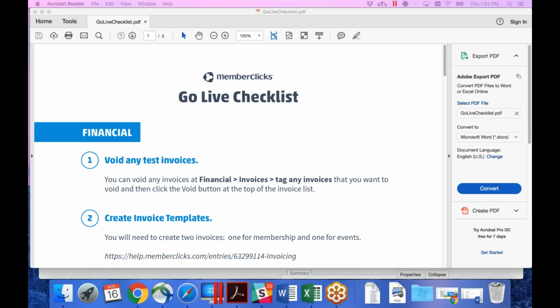Does that work? The reason we don't want to do that is because your members are going to need their username and password in order to register. When we send out the welcome email, that's what we're giving them: their username, and prompting them to create a password, and they'll have to use that to register. So we don't want to direct people to your site to register without welcoming them and telling them about their username and password. Okay, so based on that, what do you recommend for a timeline?